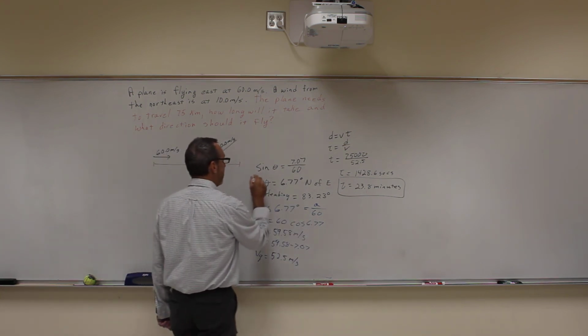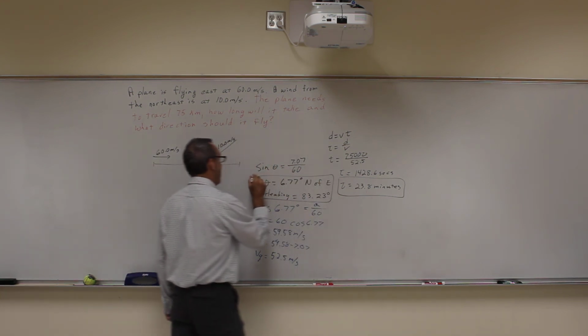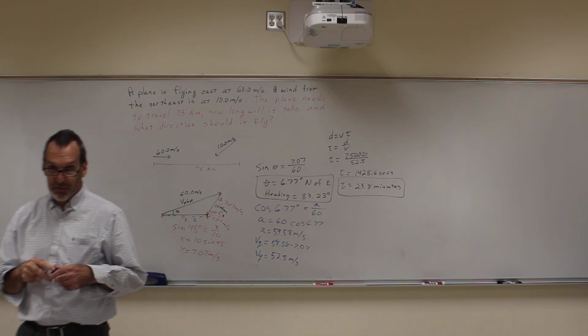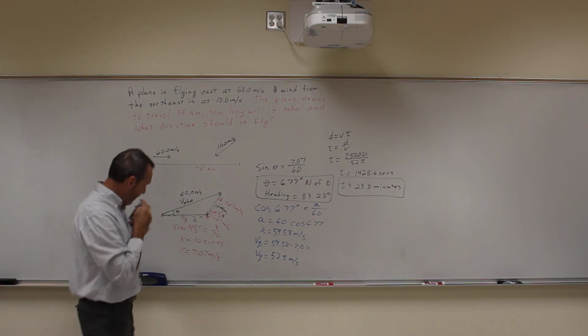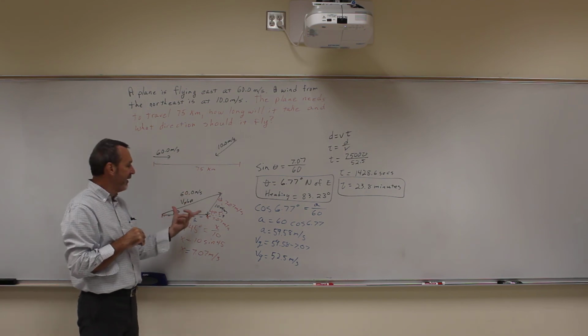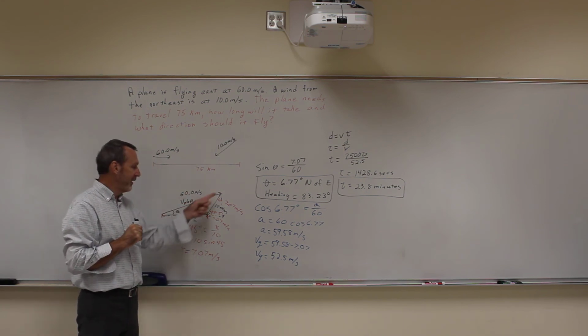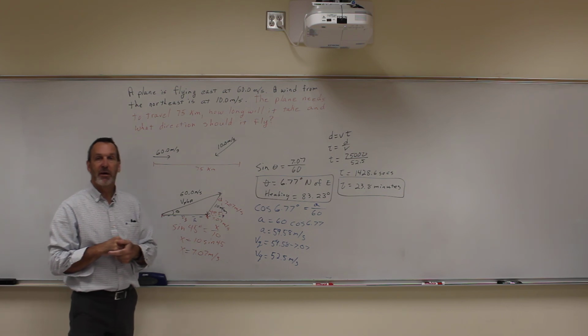All right, so here are the answers. Notice that was a little bit trickier than the ones we used to, because this triangle that we used to solve everything was a little more complicated because that angle of the wind was not exactly perpendicular.